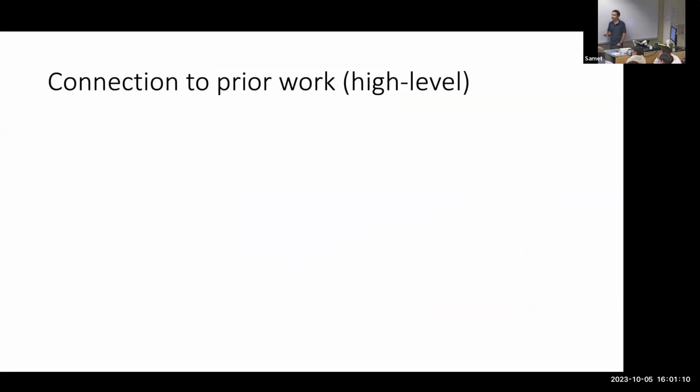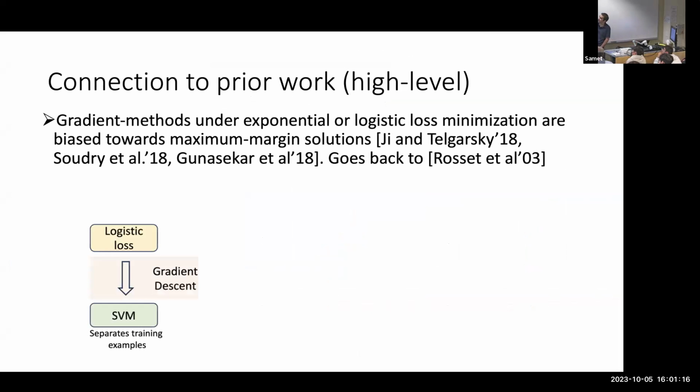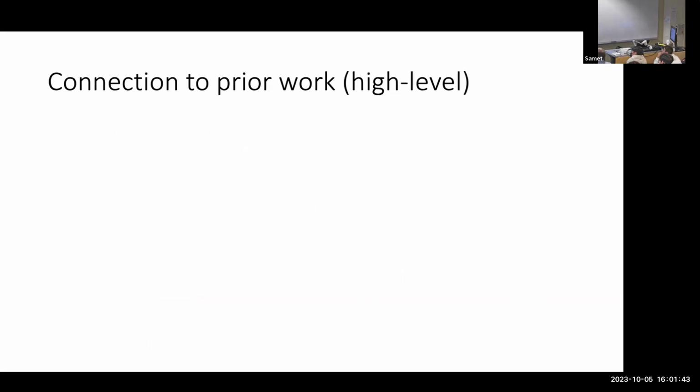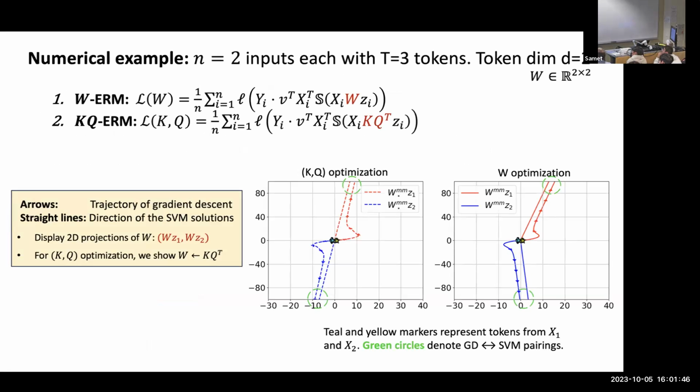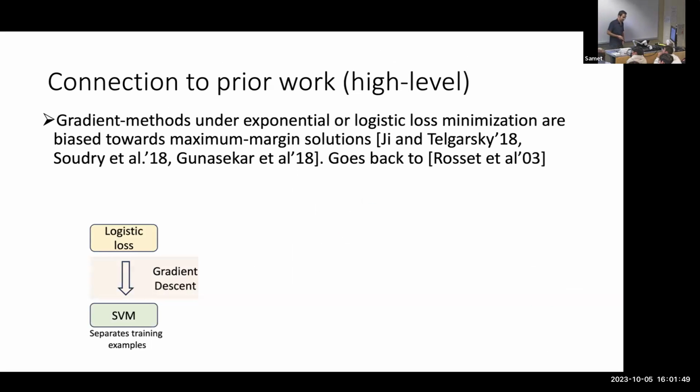I just want to discuss the connection to prior work. There is a lot of prior work, but I will do a high-level summary. There is a large literature at this point that connects exponential tail losses or logistic loss on separable data. When you train logistic loss, even for simple logistic regression, forget about neural nets, if the data is separable, then the logistic loss goes to infinity. The parameter will go to infinity, but the direction of the parameter will align with the SVM solution, which is what we were discussing here. So this direction aligns with the gradient descent direction, and as a result, logistic loss connects to SVM. And this SVM is the traditional SVM that separates plus from minus.